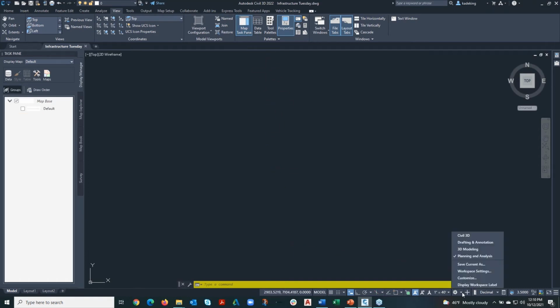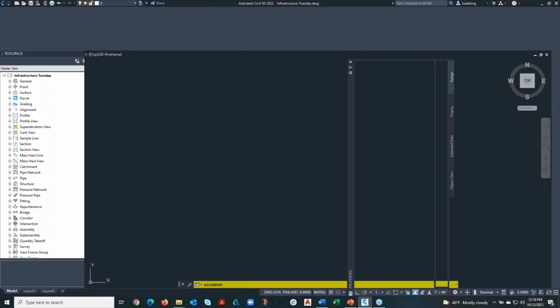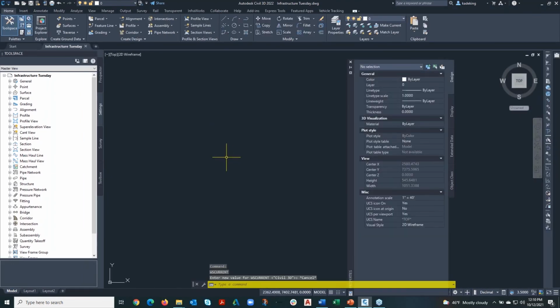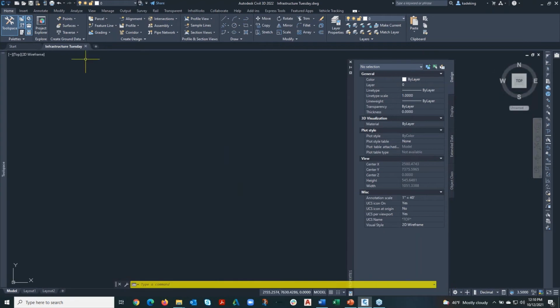Now I am going to jump back just for a second back to Civil 3D because I want to show you, if you are in the Civil 3D interface, how can I get that palette? I mean, we have our Civil 3D tool space, and I'm going to minimize that here just to get it out of my way. And then I'm going to come in, and if you take a look here, there is a palette for task pane.